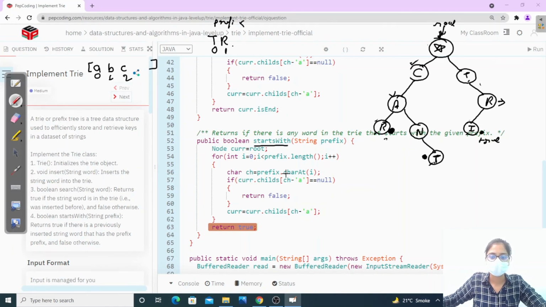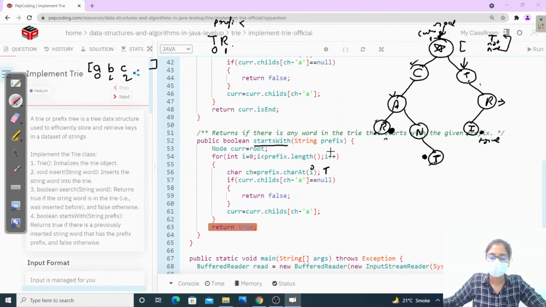For ch, firstly it will receive index 0, so this will point to T. Current is pointing to root. So current.childs at ch - 'a' means at index T it would not be null. So it won't get trapped into this if condition. Simply current will now be pointing to T.